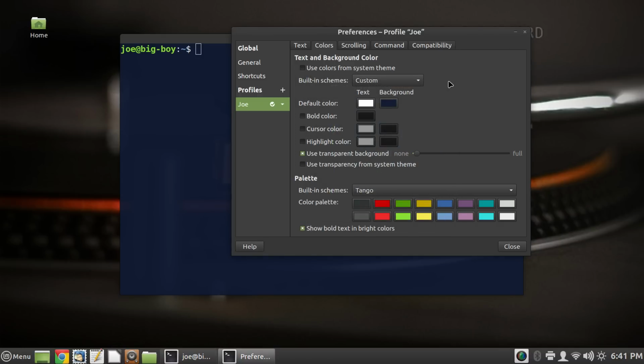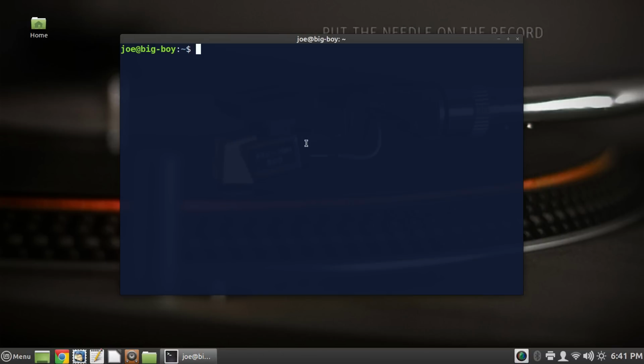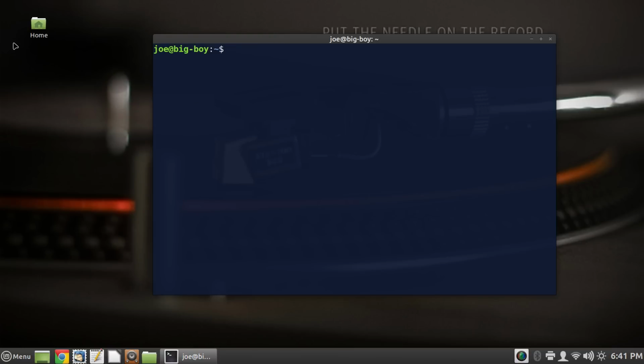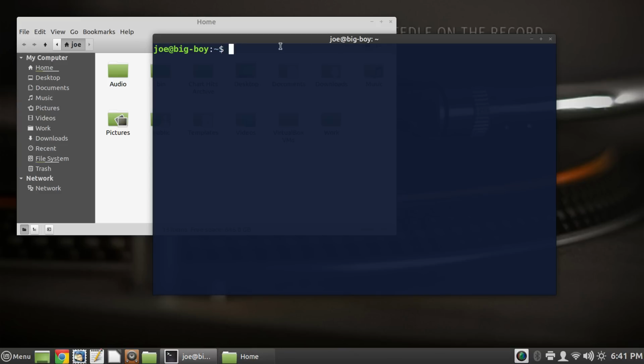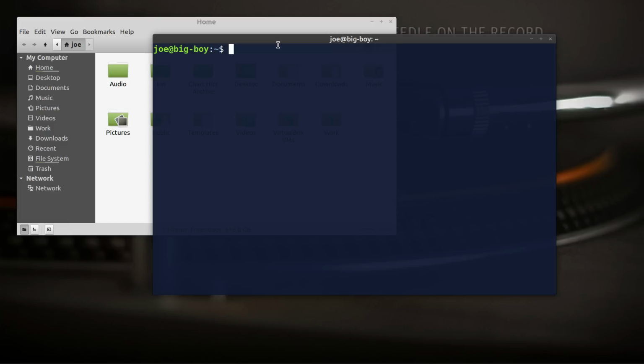And then I also like to have it slightly transparent. When I was using Linux Mint Debian, when I first put this computer together, I wasn't getting proper video acceleration out of it. I do not know why. I never did figure that out. And I couldn't do a transparent background, and it was solid. But I like to be able to just see the desktop through. And the reason is real simple. If I have something going on and I have something open back there, I want to be able to know it, especially if I have a full screen terminal.